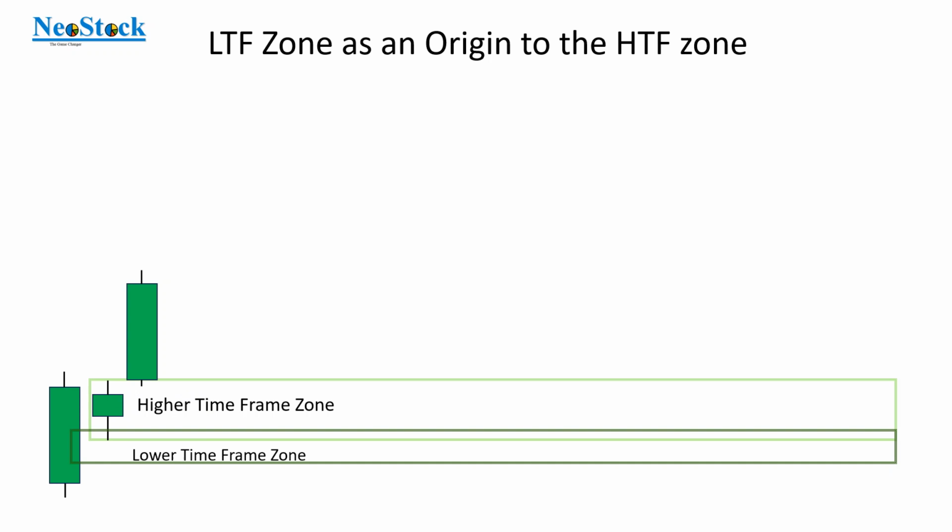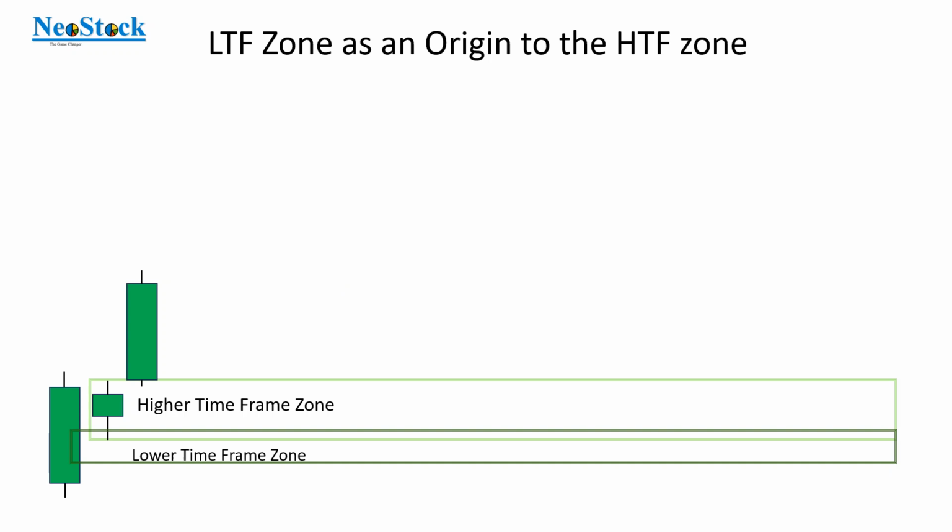But the most important point you should observe is where the zone confluence took place in this concept. Is it exactly in the middle, meaning inside the higher time frame zone, or is it at the proximal line of the higher time frame zone, or is it at the distal line of the higher time frame zone? That observation is important. In this strategy, the zone confluence is always at the distal line of the higher time frame zone. This is a very, very important point.